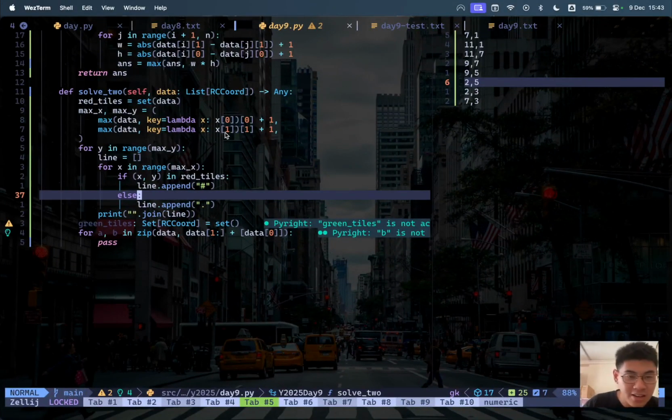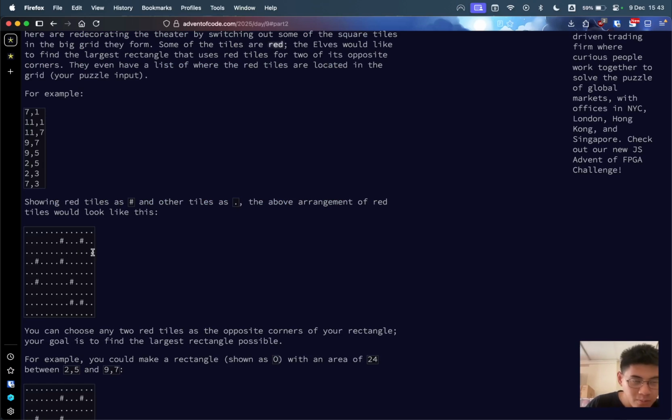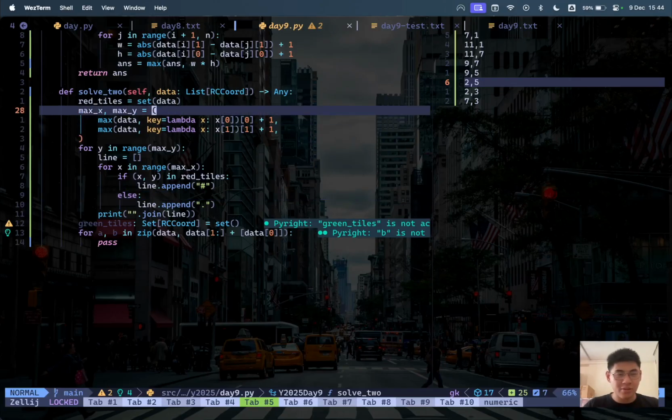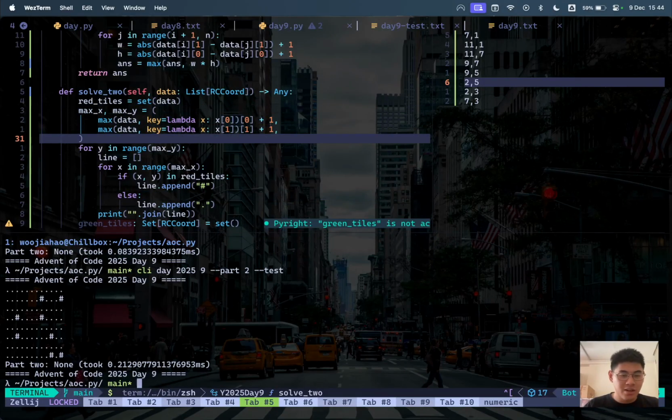And I have come to the realization of two things. The coordinates given is by x and y, so it's actually given column and then row, not row and column. And the grid size is the maximum plus 1 because it's 0 indexed. So this is how you actually need to visualize it. But yeah, now that I type it this way, it actually generates the correct graph.